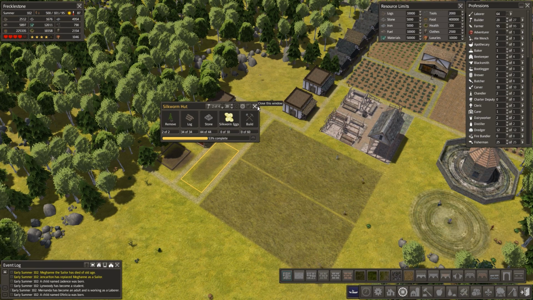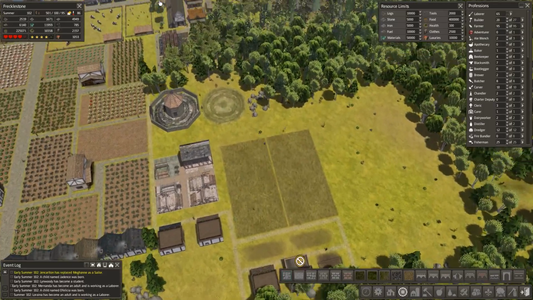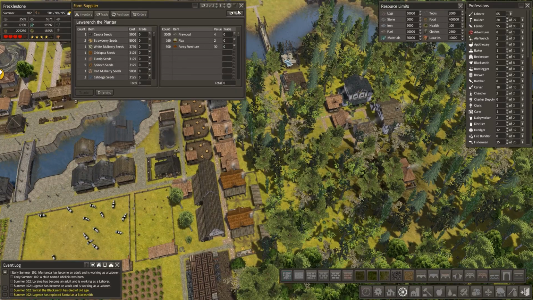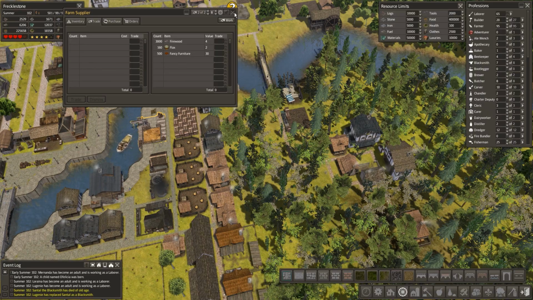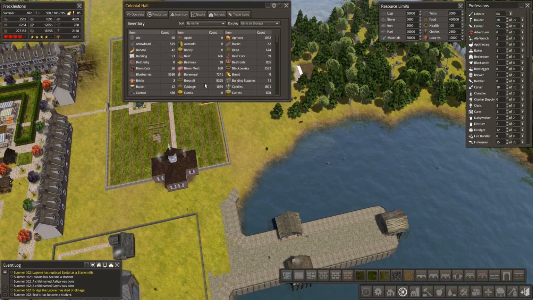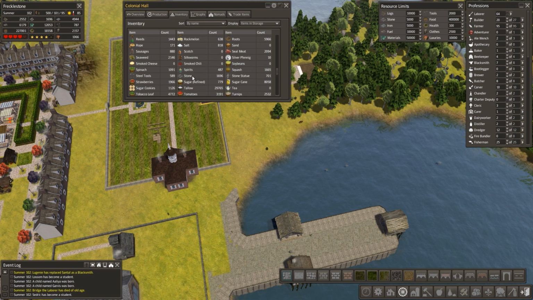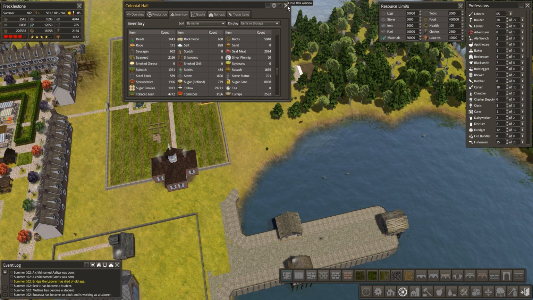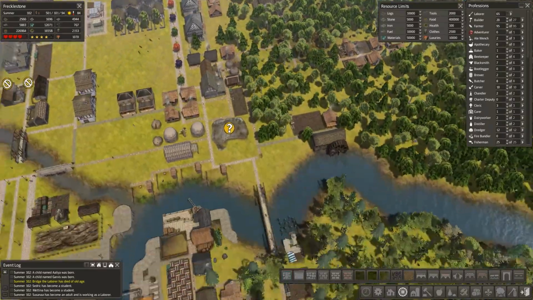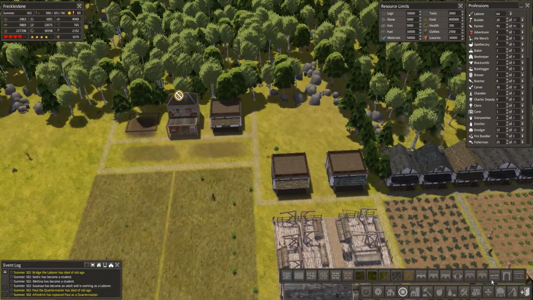Silkworm eggs. I thought I had eggs. Unless they die if you don't use them quickly enough. Well, that's interesting. Let's have a quick look in here. Silk. Oh, silkworms. No, I did trade for those. That's why it's 0. I guess I need the eggs, so I'm going to have to keep an eye out for those, because this little operation down here is not going to pan out how I expected it to otherwise.